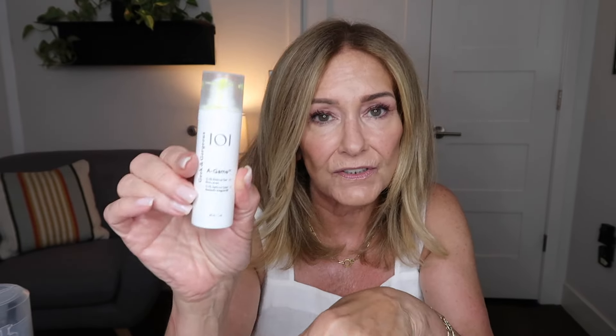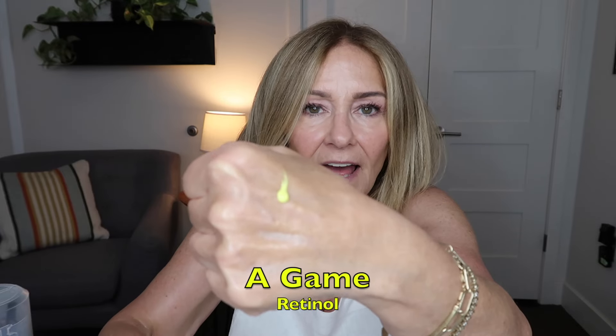The next difference at night is that I go in and use a retinol or retinaldehyde. This one is the A Game by Geek and Gorgeous. You just pump out the tiniest bit and work it into your skin — you only need one pump and blend it all into your skin. If you have sensitive skin and you've never used a retinol, try using it once a week and then building yourself up to using it as many times as you need. I use it probably three or four times a week. In between I use my AHA acids to remove any of those dead skin cells.